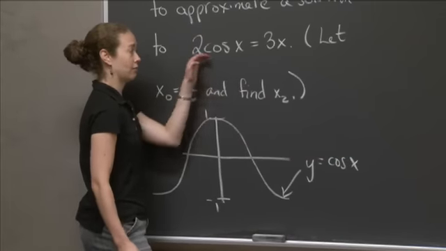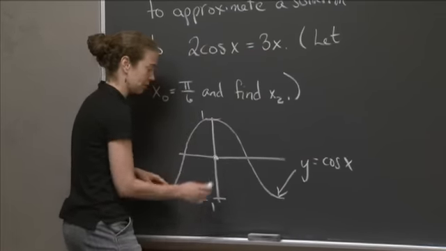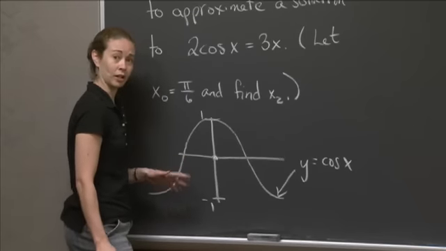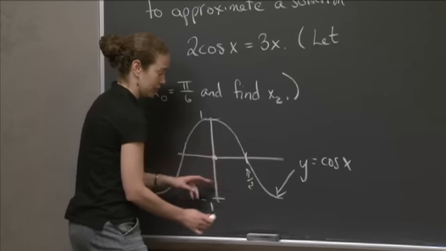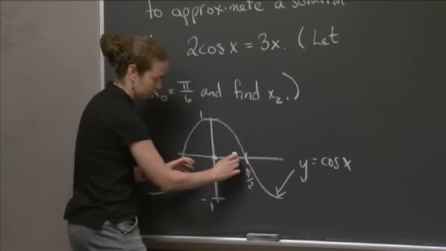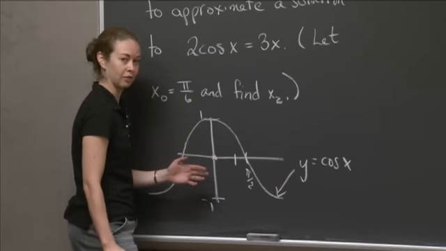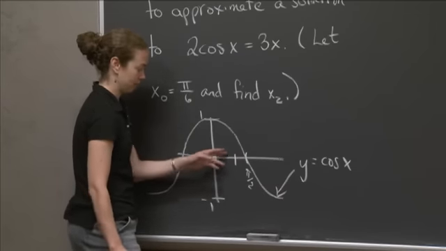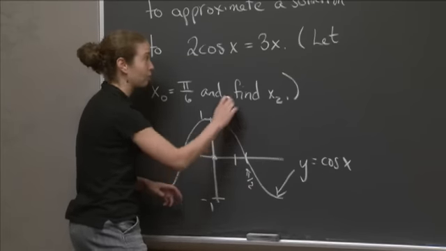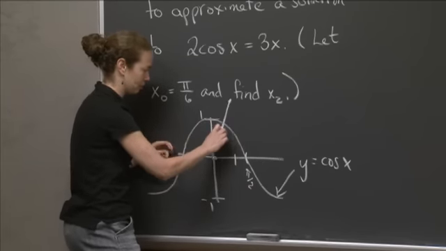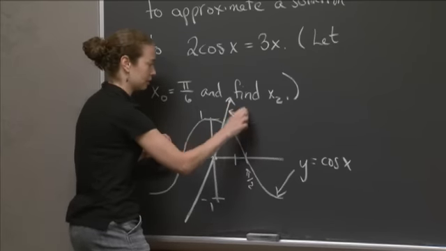And now I want to graph y equals 3x over 2. And that goes through the point 0, 0. It also goes through the point 1, 3/2. Well, this is pi over 2 right here. So 1 is about here, we'll say, because pi over 2 is a little bigger than 1.5. So 1 is about here, 1.5 is about here, or 3/2 if you need to remind yourself. So the line y equals 3/2 x looks something like this.